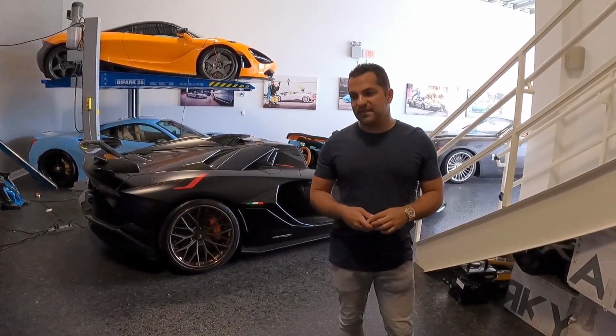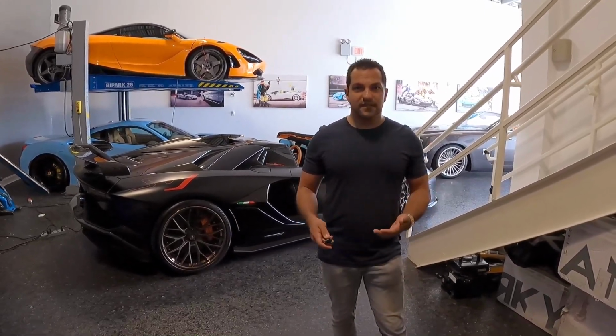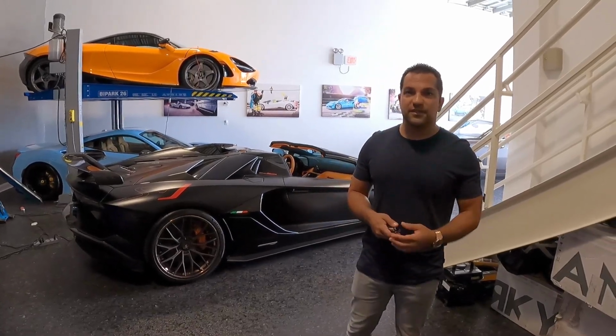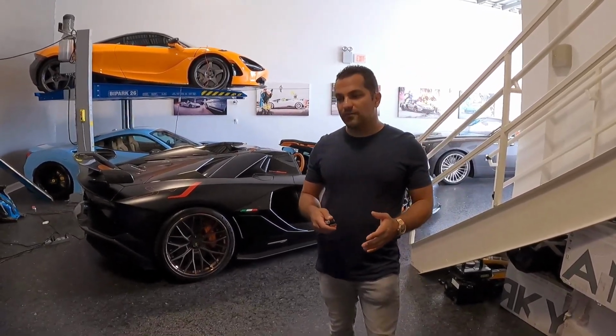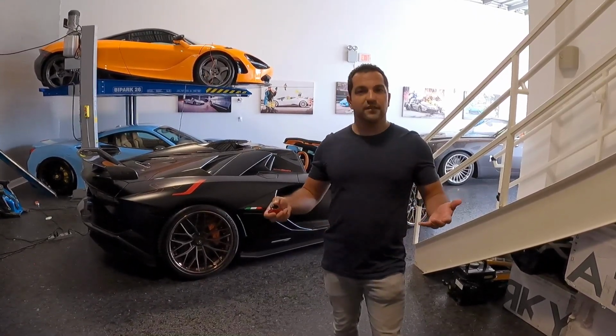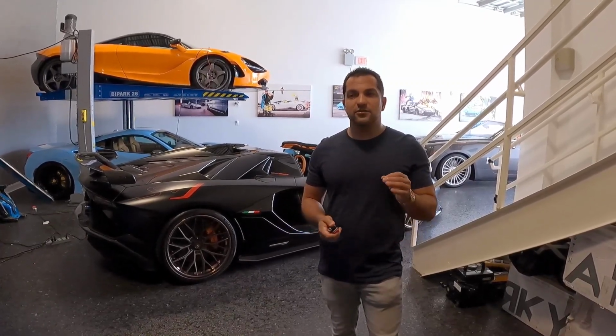And so we came up with this idea that there would be a better way outside of renting cars or doing leasing or some of these things that people have been brainwashed to think the auto industry are smart financial things to do. We've taught people that there is a way where you can actually buy an exotic, enjoy it for a year, and either break even, get out, in some cases make money depending on how well you bought it, but in many cases lose very little money.